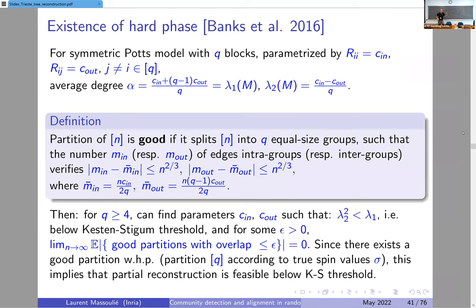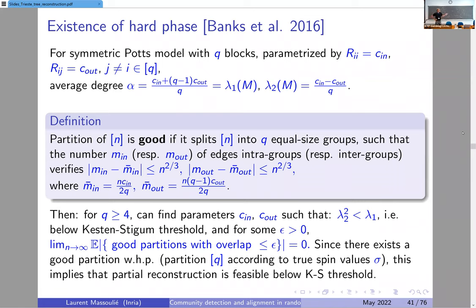Okay, and so the beauty of the first moment method when it works is that you can compute those expectations. So you can get a formula, you pick an arbitrary partition, you can do some combinatorics, you can look at how many partitions there are that have an overlap at most epsilon with a true partition. And fixing one, then you throw in the edges at random and you compute the expectation. So this is something you can get a handle on. It's a bit of combinatorics. In their paper, they do it skipping steps. It's one or two pages. So it's not straightforward, but at least the rationale behind it is very clear.